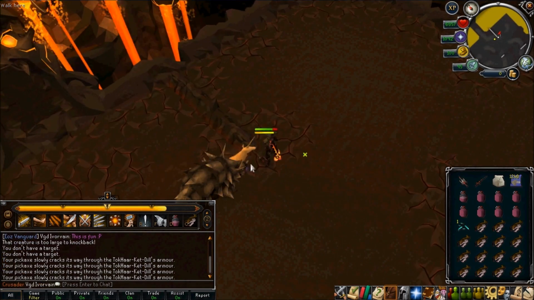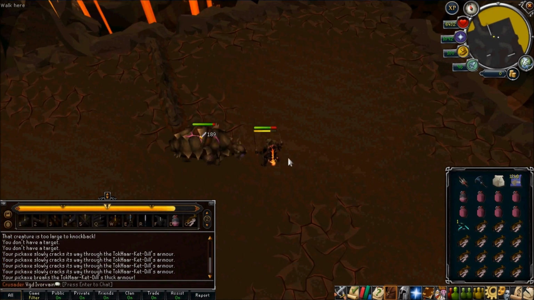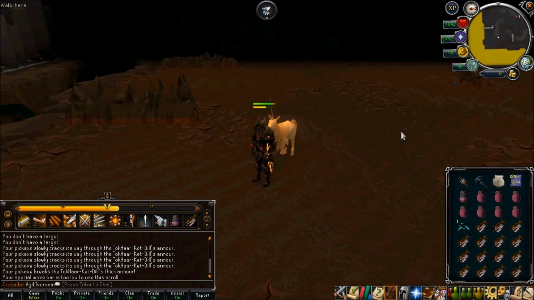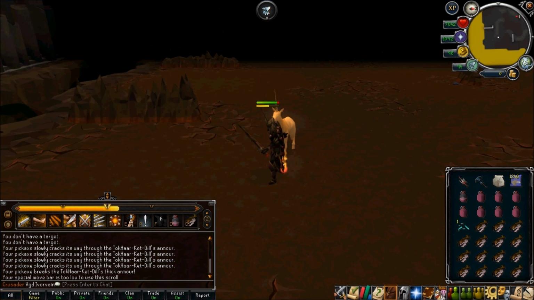Kind of messed up a little bit here. Some people do it, some people don't. Eventually it will break, then you can switch back to dual weapons and just kill it. And then continue through to wave 9, exactly the same as before.